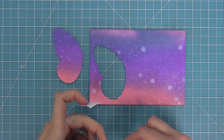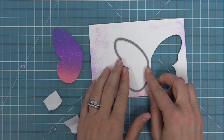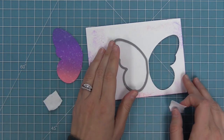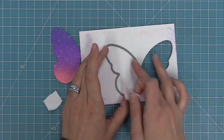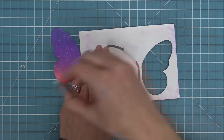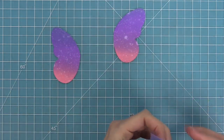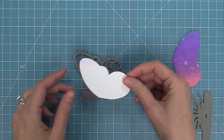Now here is that thing where I was telling you, we're going to have to die cut from the other side since all of our inking's on the front. So all I'm going to do is line it up with my other die cut so that it looks just like a butterfly, just like that. Then I can hold it in place with some low-tack tape and run it through my die cut machine, and now I'll have a wing on the opposite side with the same cool detailing.